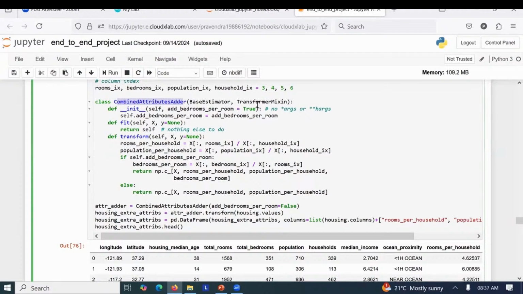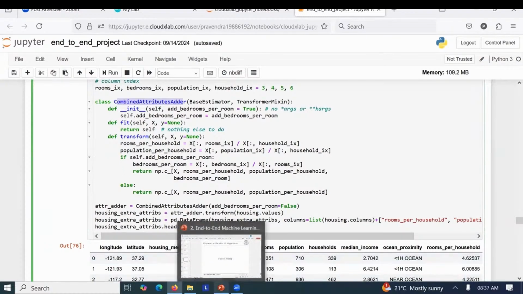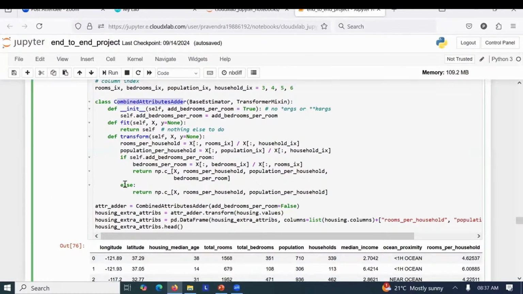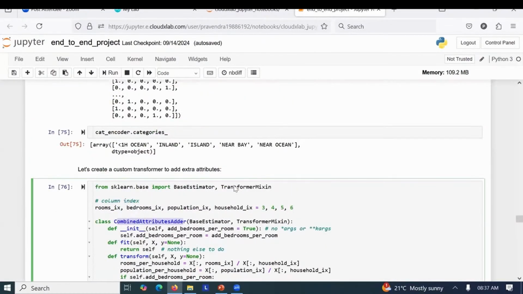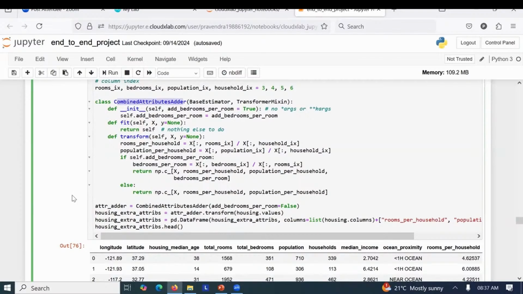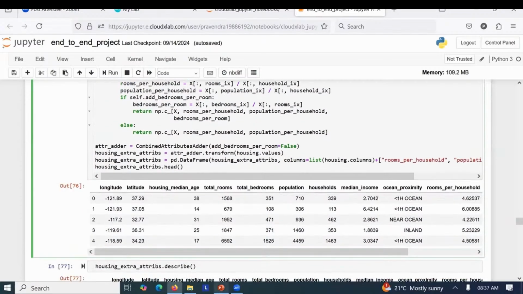But using this TransformerMixin, we can write a joint method, fit_transform, to do fit and transform simultaneously. That example is coming; in my slide I have examples where we will use this. But yes, in this particular example we are not using it.